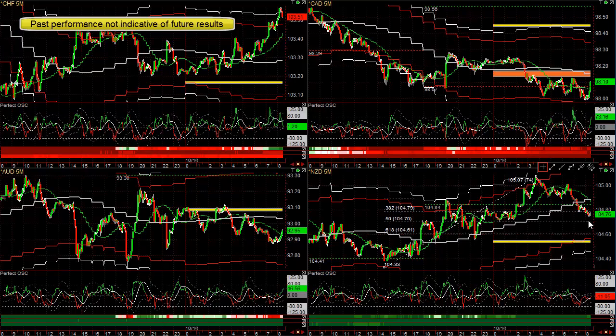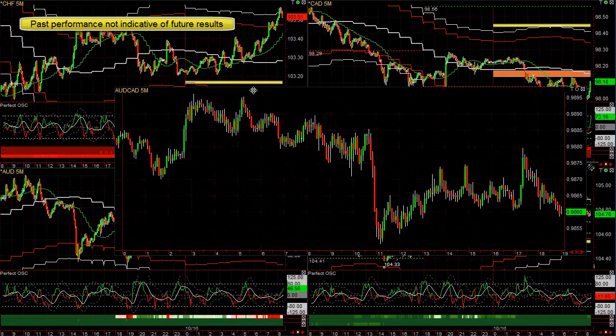It's very close to the 50% retracement, and it's already gone down 38%. This is one that's likely to go up because of how strong the daily, weekly, monthly trend is. If you get into a trade and you lose 5 or 6 or 10 pips, and then you take it again, let's say it goes down a little bit more and finds support here or here, and then bounces. Well, the point is, when you're trading a currency that's super strong on a pullback after it's gone up, the first trade doesn't always work.